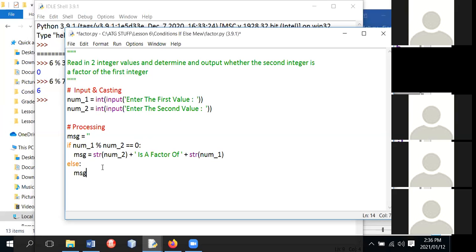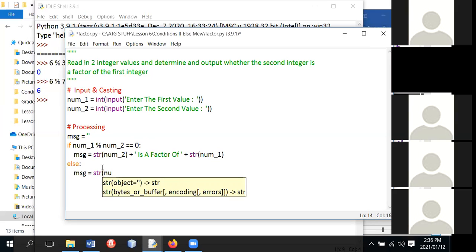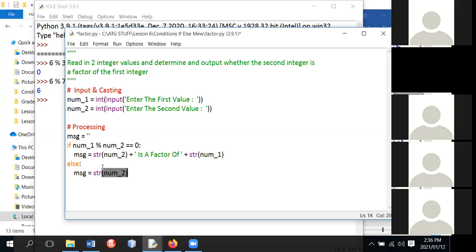And what will our else part actually say? Remember, I told you this last week, that all your messages need to be user friendly. "Is not a factor of" num1. Okay.